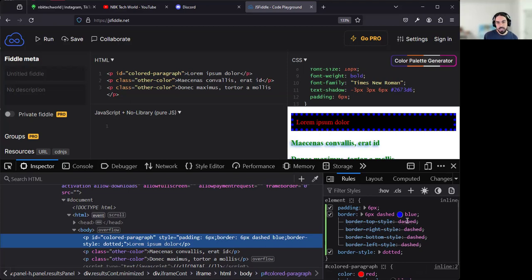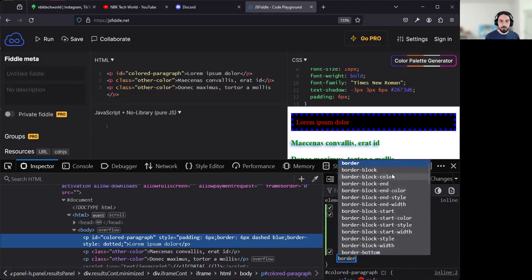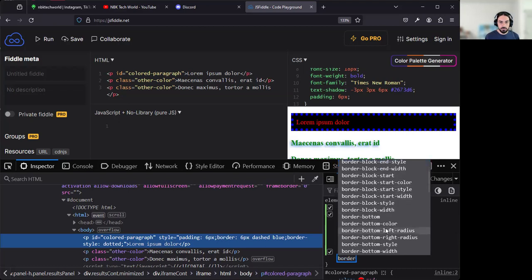So you can even see it has even more specific ones. Border top style just for the top, border right style just for the right, border bottom, and border left. So if you really want to be specific to where exactly you want to change the border, you can use these infixes for top, right, bottom, and left. If you're unsure, just go here, start typing the name border, and you can see all the kinds of properties you can do with the prefix border. And you're going to see there's border left color, there's border left style, there's border left width. So these are very, very specific.